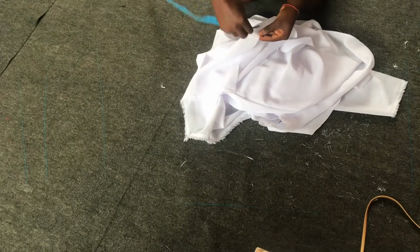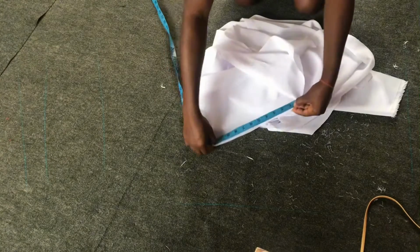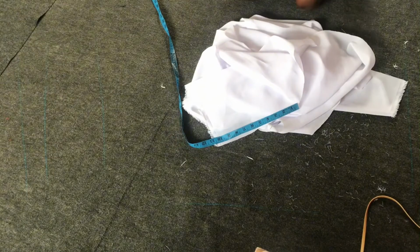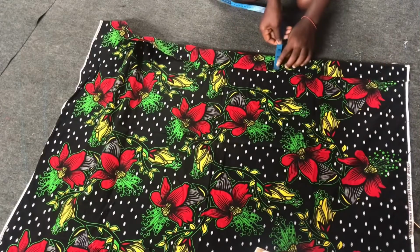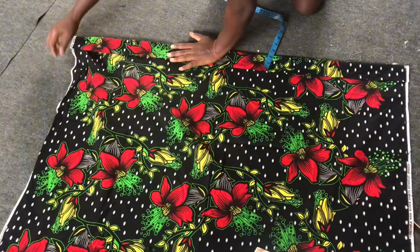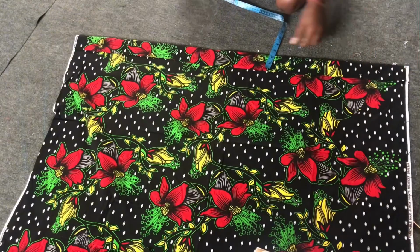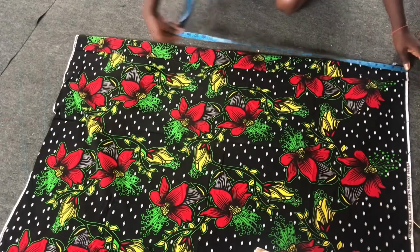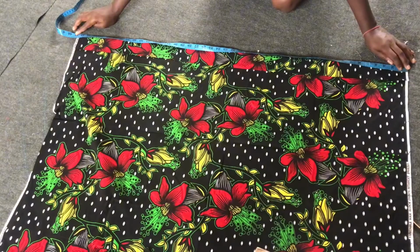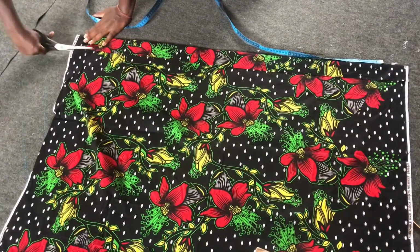But for the African print, I'll be folding it into two. The width of the African print is going to be 2.5, and the length is 132. Okay, so this is 2.5 wide. I'll be cutting the length about 3 pieces and then join them together. So the whole length is about 44. Yeah, 43, 44. So I'll be cutting about 3 of that.